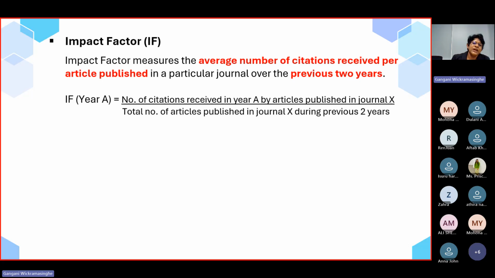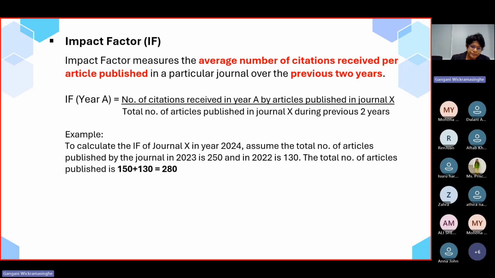So let's assume that you are calculating for the year 2024. Hypothetically, we will say we are trying to calculate the impact factor of journal X for the year 2024.